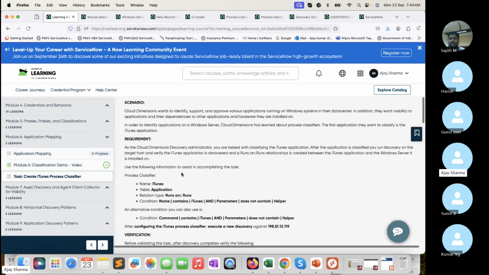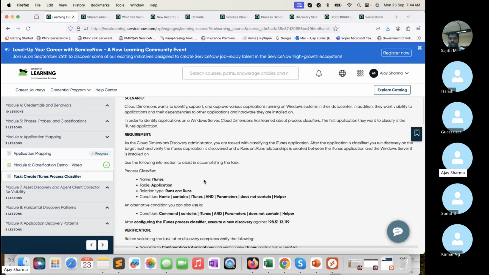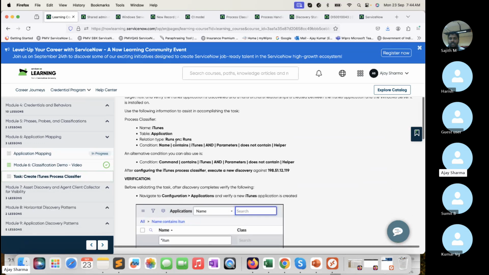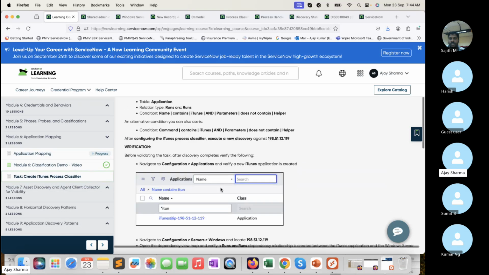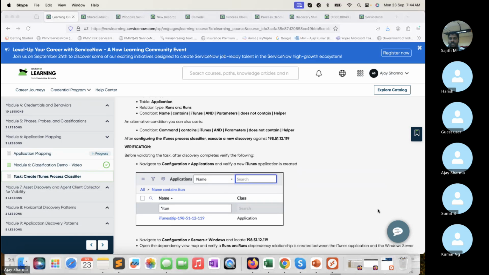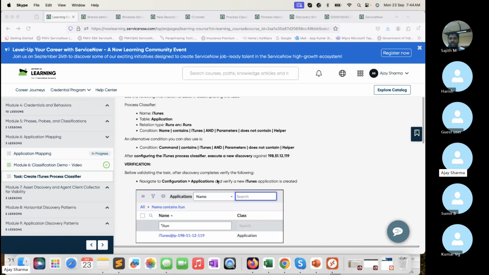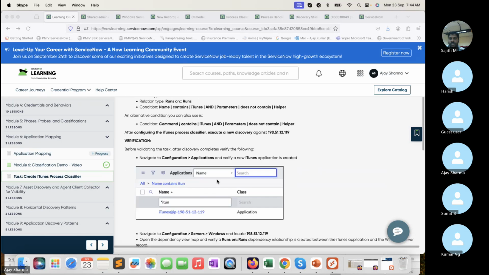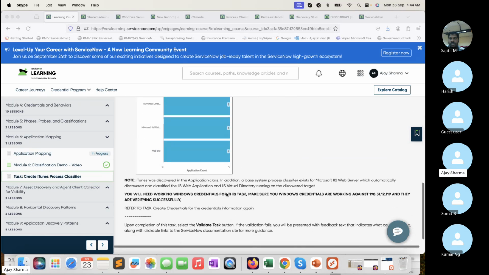I can help cover that, but I feel it will be good if you complete this one, create the Intune process classifier from your side, and tomorrow we'll discuss that point. I hope everyone is okay with that. Otherwise, I don't have any issue creating and showcasing how process classifiers work for Intune or any other application, how we can configure a new one and how it shows up in our discovery.